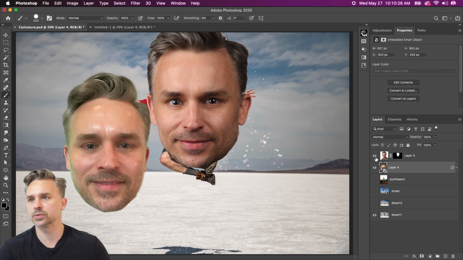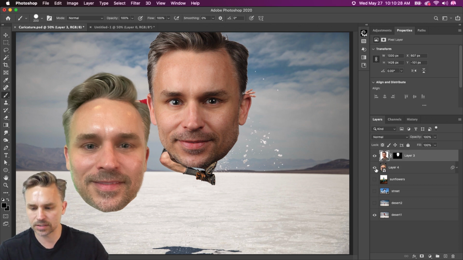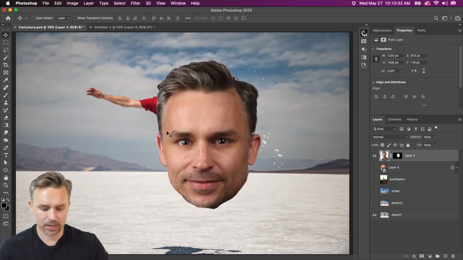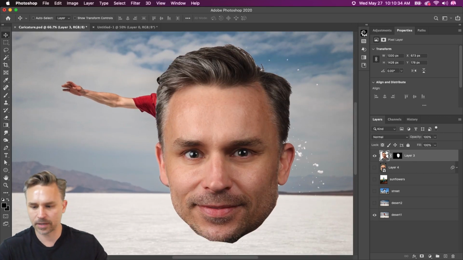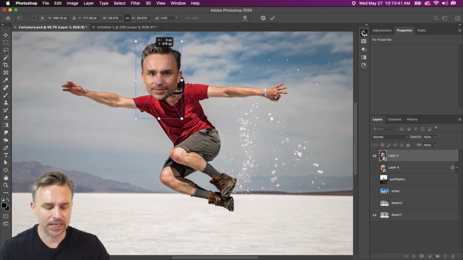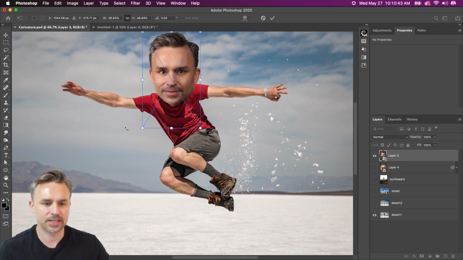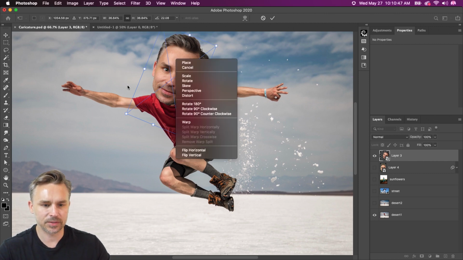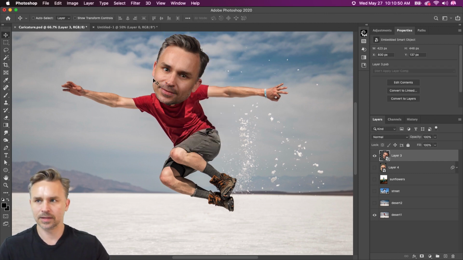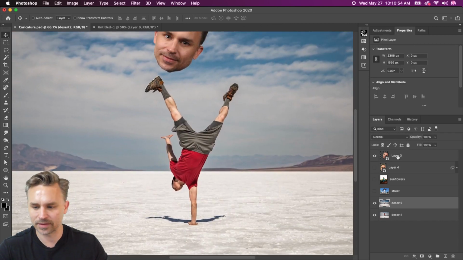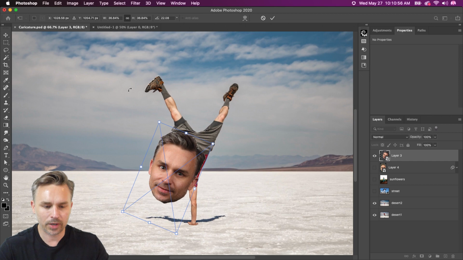You could use this one as well. I might use this one because this one's actually done a little bit more professionally. And I'm gonna just map it on, I guess, this guy right here. Let's map it on this guy. So let's convert this to a smart object. That means I could scale it up and down without having any issues, but trust me, it's gonna be scaled up and be ridiculous like that, okay? I'm gonna flip it, no, actually that angle's pretty good. So there it is. Actually, you know what? I could use that one or I could use this one. This one is also fun. So use whatever photo you want.